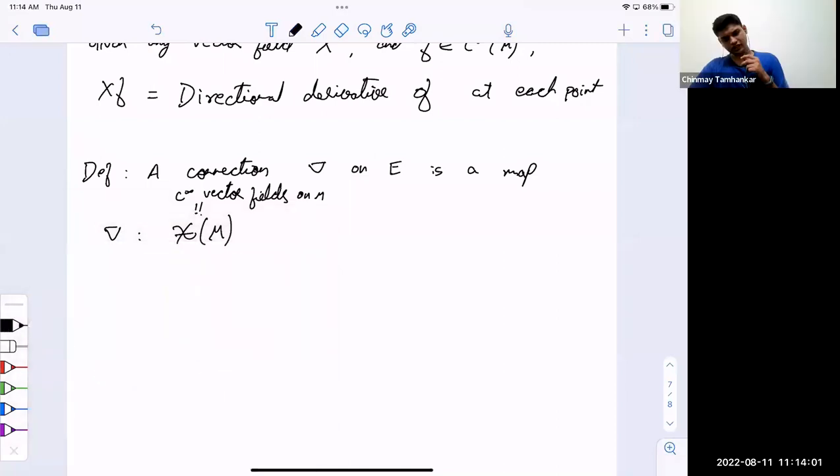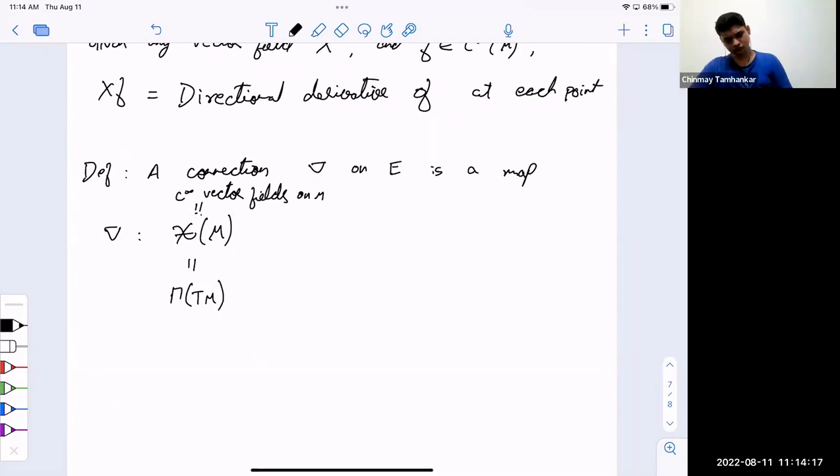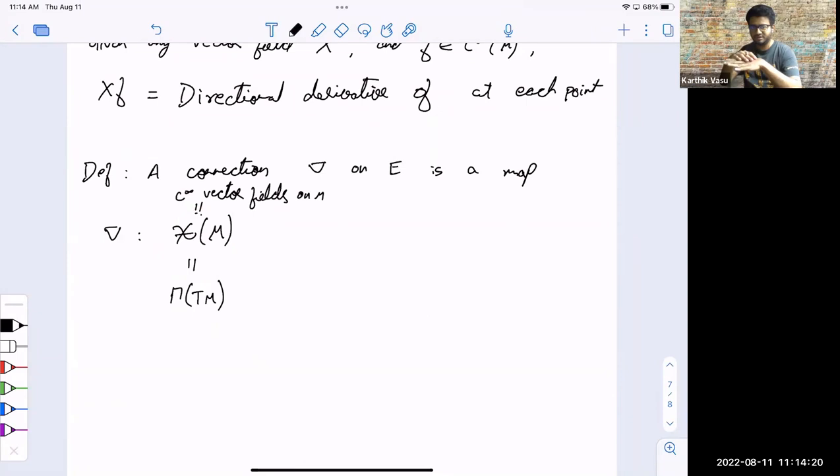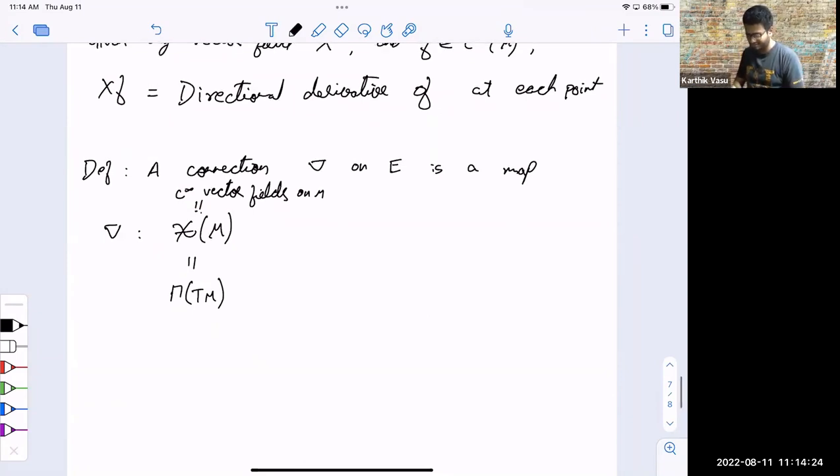So a vector field we can think of as a section of the tangent bundle. Yeah, exactly. So this is actually a section of the tangent bundle. I didn't define the tangent bundle, but if you take tangent spaces at each point, they glue up because of certain things, and that will give you a bundle. That will be the tangent bundle. And if you take sections of that, that will exactly be your vector fields. But if you don't like that, just treat vector fields as they are.